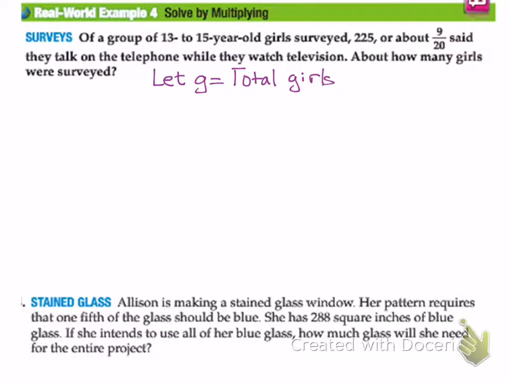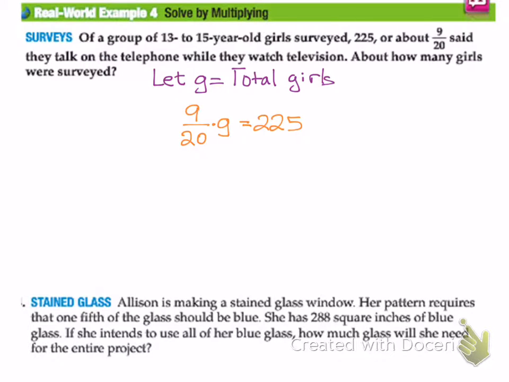Now it says 9/20ths of the total girls is 225. So pause the video for a little bit. Try to think of an equation that fits that statement. 9/20ths of the total girls is 225. If this is what you got, it might be a good sign. So G is the total number of girls. 9/20ths of these girls, so of is actually a keyword for multiplication, so 9/20ths times the total girls is 225. And then now you just go ahead and solve.